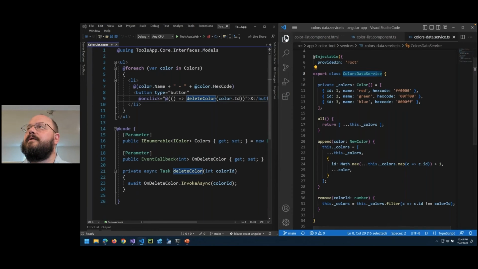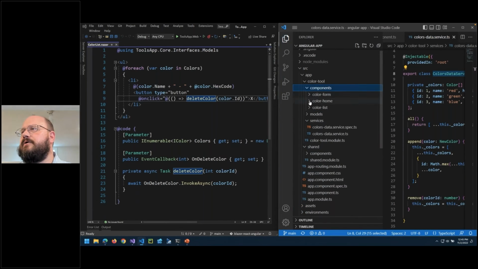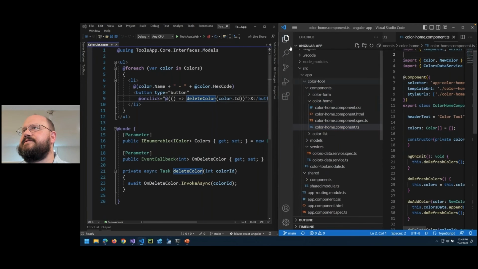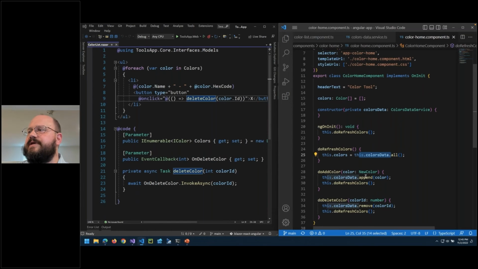Well, if I go down to my component here again, and I go to color home TS, you can see that I am injecting that color data service into my component.